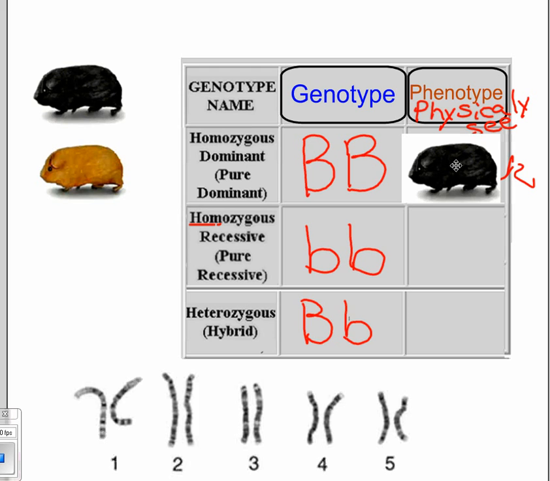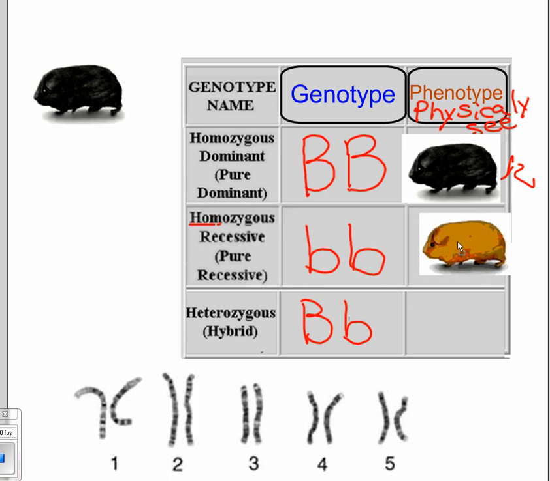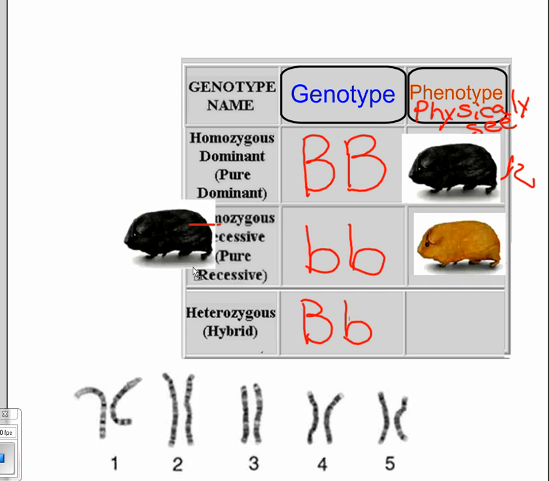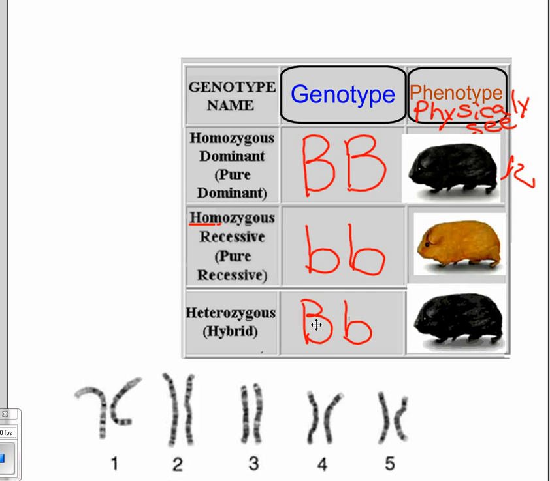What'd you say? Now, homozygous recessive? Brown. Heterozygous, if this is dominant, then this allele is going to be dominant over this one. Just like with the purple and the white flowers, the white allele is still there in that flower, but you don't see it. The brown allele is still here, but we don't physically see it. Does that make sense?